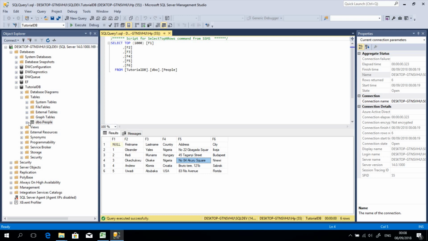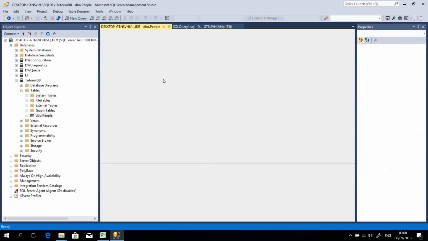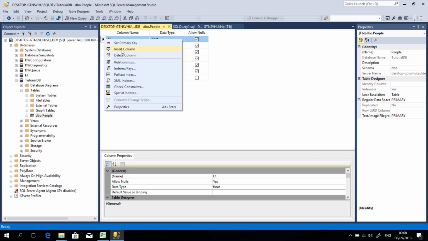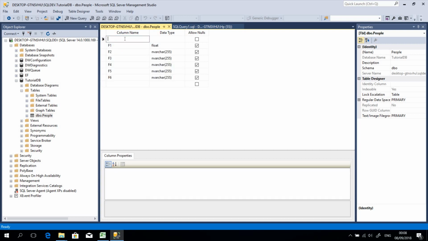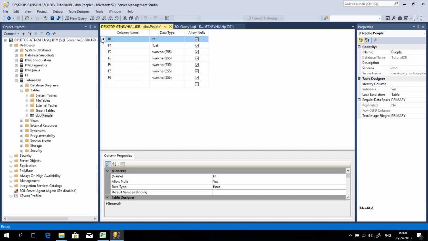So what we are going to do is go to design and simply add a column that is going to be the primary key. Just call it ID and set it to int.